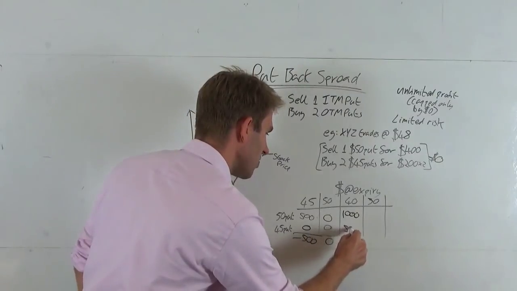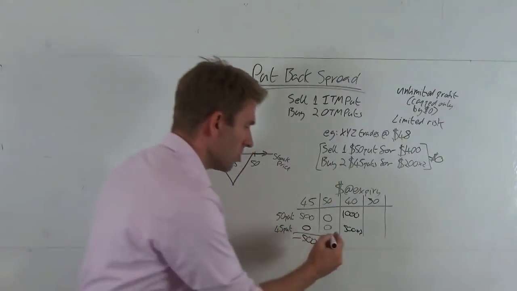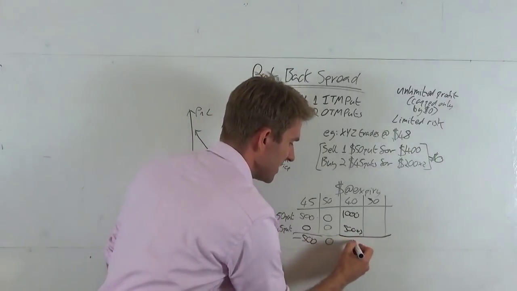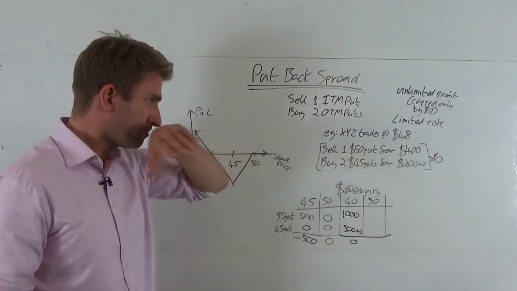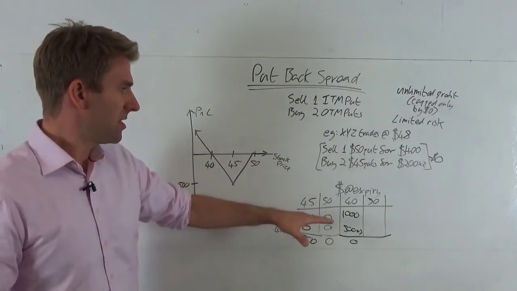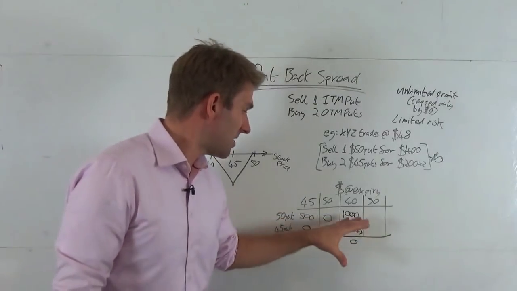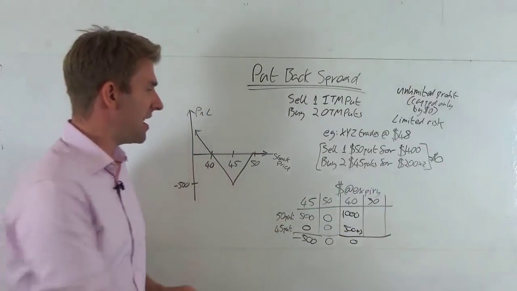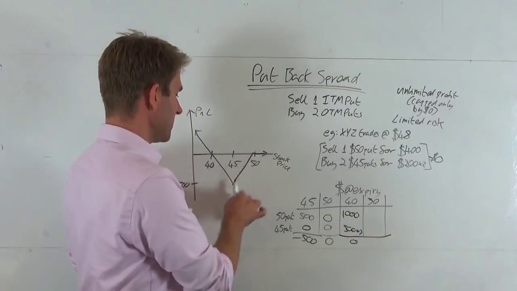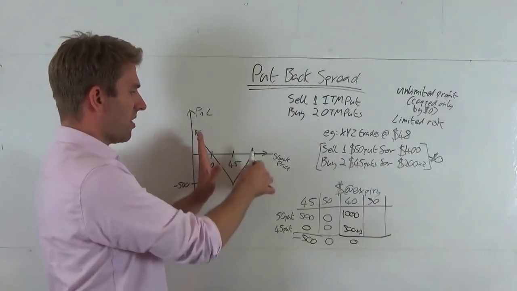Let's just do an individual one - we've got two of those. So what does that give us? That gives us a net of zero, because we've lost $1,000 on that $50 put that we happened to sell because we have to give out $1,000 for it. But we've made two lots of $45 puts that we bought, so our net is zero. So you can see now 40 is zero, 50 is zero, 45 is our max loss. So that part of the graph is done.